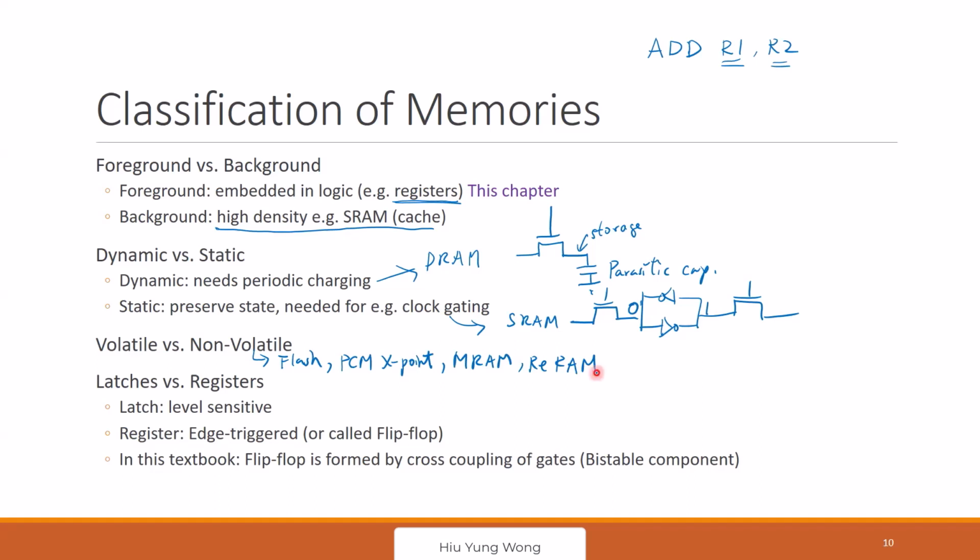I spend so much time on this because I want to immerse you in the important terms. These are the concepts, the notions you should have whenever you encounter a new memory or people start discussing memory. If you cannot categorize your memory based on this, it means you don't know what you're talking about. Once you categorize them, then you know how you can use them, whether they're fast, they're slow, what the benefits are. Okay, so these are some memory.